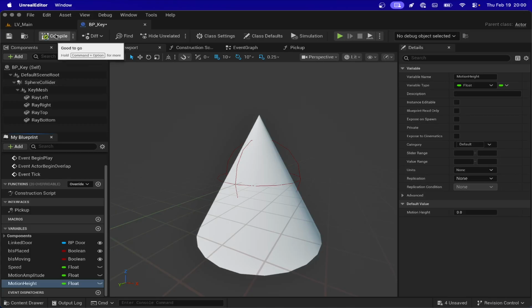We will now arrange the mesh and apply the materials. Select the sphere collider and change the Z value of its location to 100. This should also move the mesh if you have everything parented correctly.